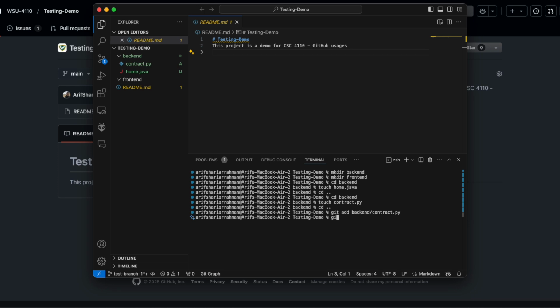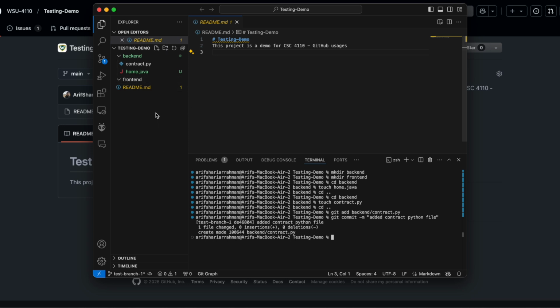Then we can do git commit -m, then add a commit message like "added contract python file". Okay, this will add our contract.py file in our branch.